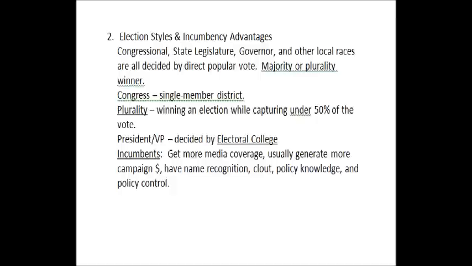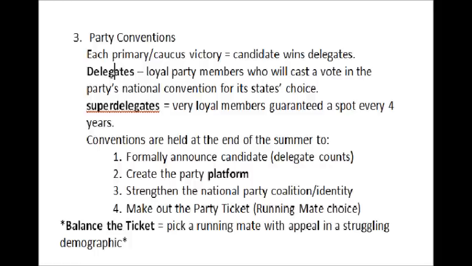Typically, incumbents, those who are already in office, have several advantages, not the least of which getting more media coverage, having more name recognition, and usually receiving more campaign donations. Each time a presidential candidate gets a victory in either a caucus or a primary, that candidate is awarded a certain number of delegates in accordance with state law.